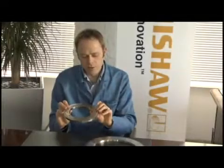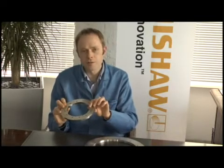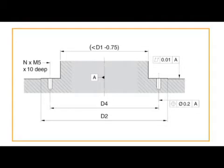There's a step on the rear face of the encoder. This is to ensure that the surface area that has been made flat on the mounting face isn't too large. The recommended mounting surface is 10 micron flatness for the ultimate accuracy.